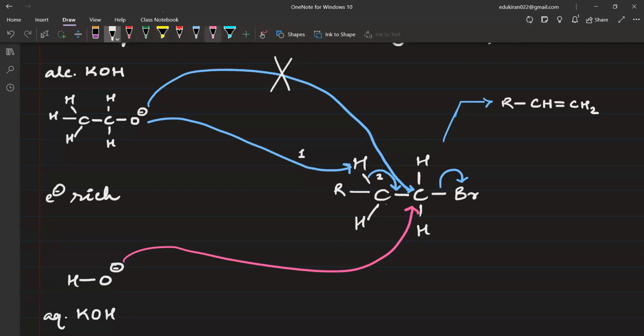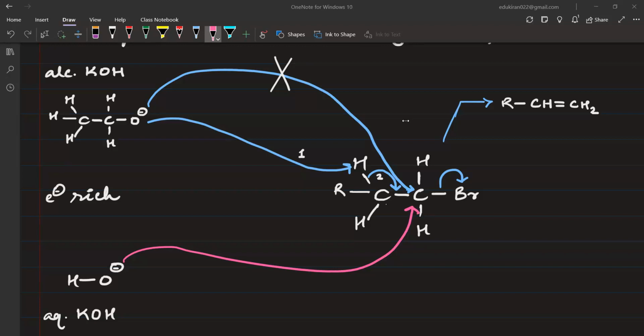Now let us look at the pink pathway. In pink pathway, it is attacking on the carbon atom, that is, on alpha carbon. Now please forget all the blue lines. Try to forget all the blue lines. I'm showing both the reactions in a single picture. Please understand that blue lines are not present. Now the pink pathway is there. Completely new laboratory, completely new solution, completely new beaker. We don't have alkoxide ion. We have only hydroxide ions.